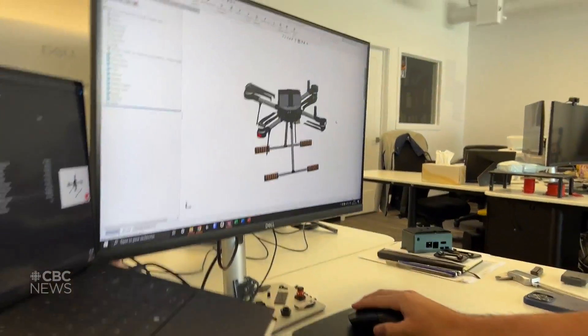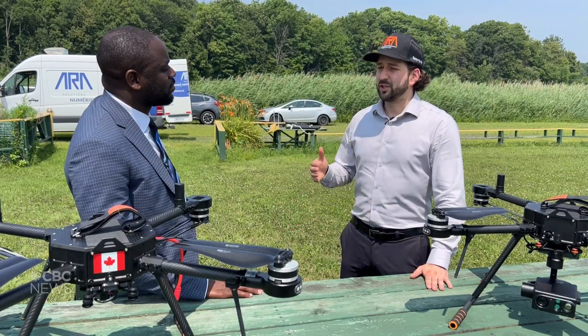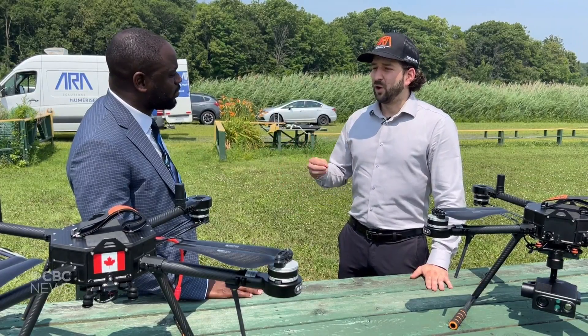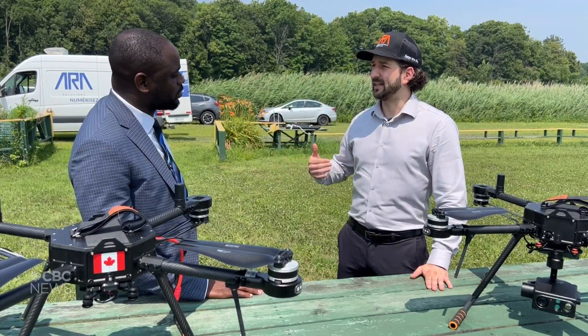The companies say the strength of the province's aerospace sector is what has allowed them to succeed here. They support different types of industry — just think of an industry and there's probably drones involved in that. Right now we have the chance to have strong manufacturers here in Canada that can support that.